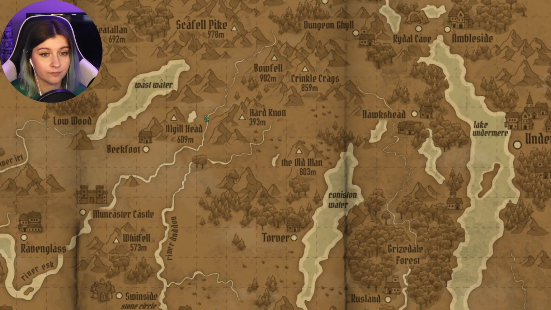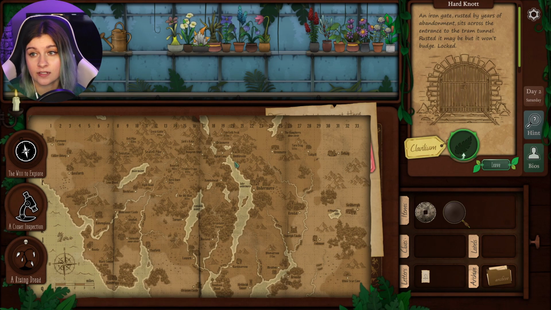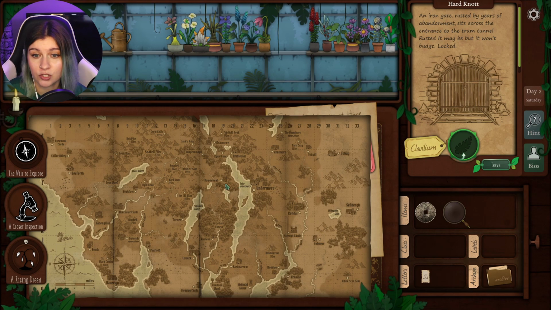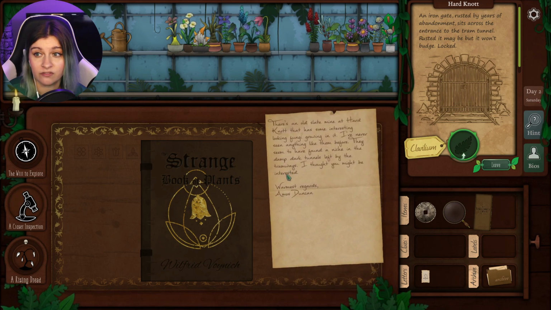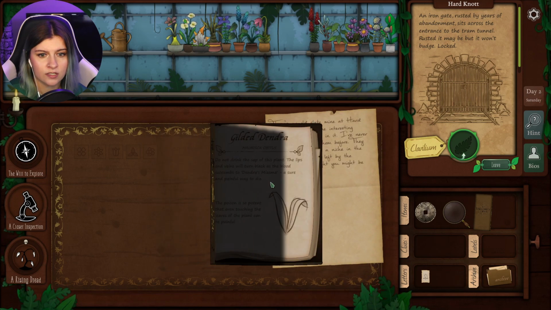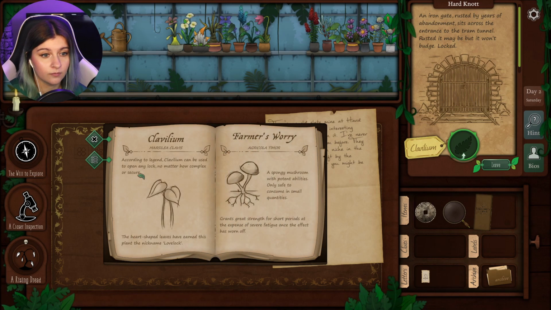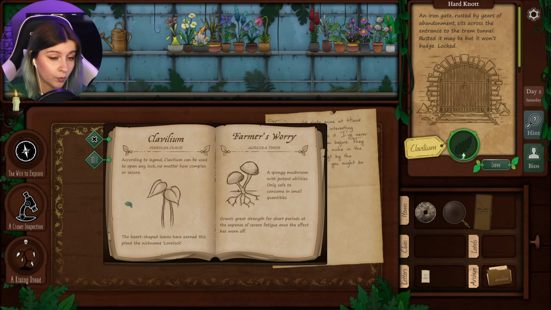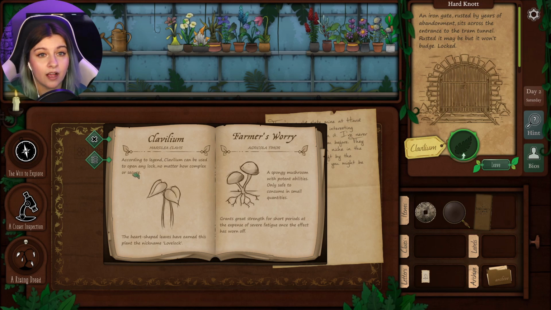Found it. An iron gate, rusted by years of abandonment, sits across the entrance to the tram tunnel. Rusted it may be, but it won't budge. Locked. It wants us to use clavilium, which we just got a book entry about recently. According to legend, clavilium can be used to open any lock. Well, that's handy. Heart-shaped leaves have earned this plant the nickname Lovelock.